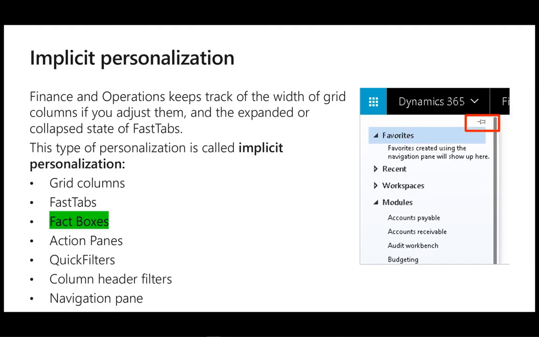Dynamics 365 Finance and Operations stores your preferences. Then, every time that we return to the page, the state of the fact box pane and the individual fact boxes will be restored based on our last interaction with the page. In some cases, we can help improve system performance by collapsing the fact box, because Dynamics 365 for Finance and Operations doesn't have to retrieve the information for that fact box until the fact box is expanded.